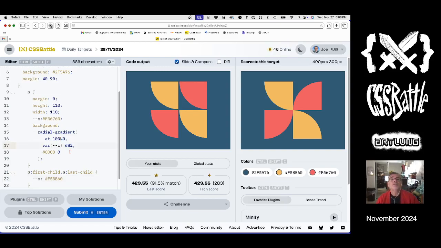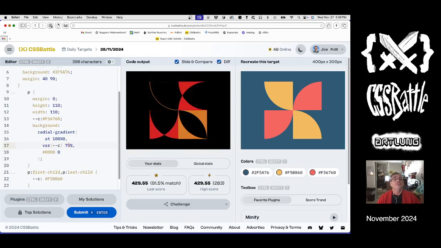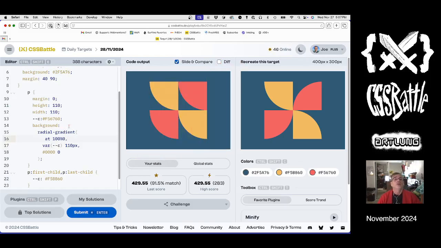Is it 69%? Is it 70%? Roughly, something like that. Is it 71%? 72, 71. Let's do it as a number instead. 90, 90, 110. 110. Oh, that looks dead on. 110 looks correct. All right.